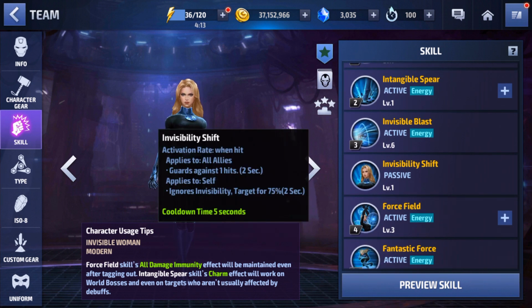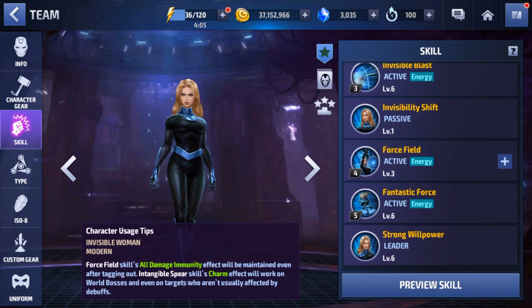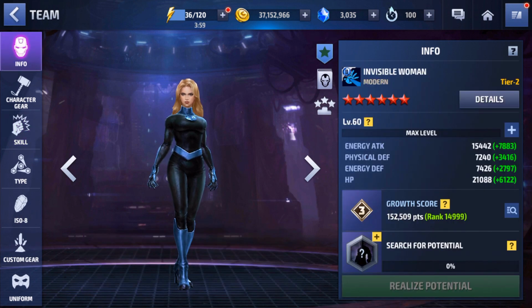And then the invisibility only applies to self, which again, just like 2099, is really valuable. So yeah, she's going to be a real pain to kill in PvP, and even in World Boss Ultimate, she should have high survivability. So now that we have her freshly tier 2, let's go ahead and try her out a little bit and get into some actual gameplay.